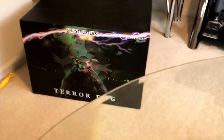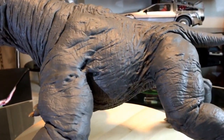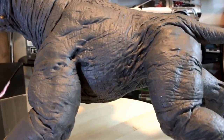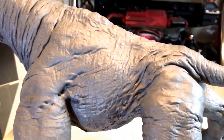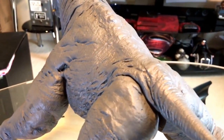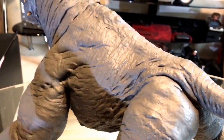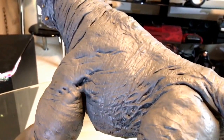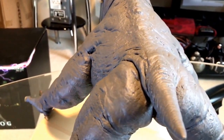Maybe in the picture over there, the terror dog has a little bit of a gloss to him, but I think they just stuck to what the maquette looked like. So if there was any gloss on his skin, it might have just been lighting. There is a little bit of a sheen in certain sections, but that's really because of the bright LED light I have here.